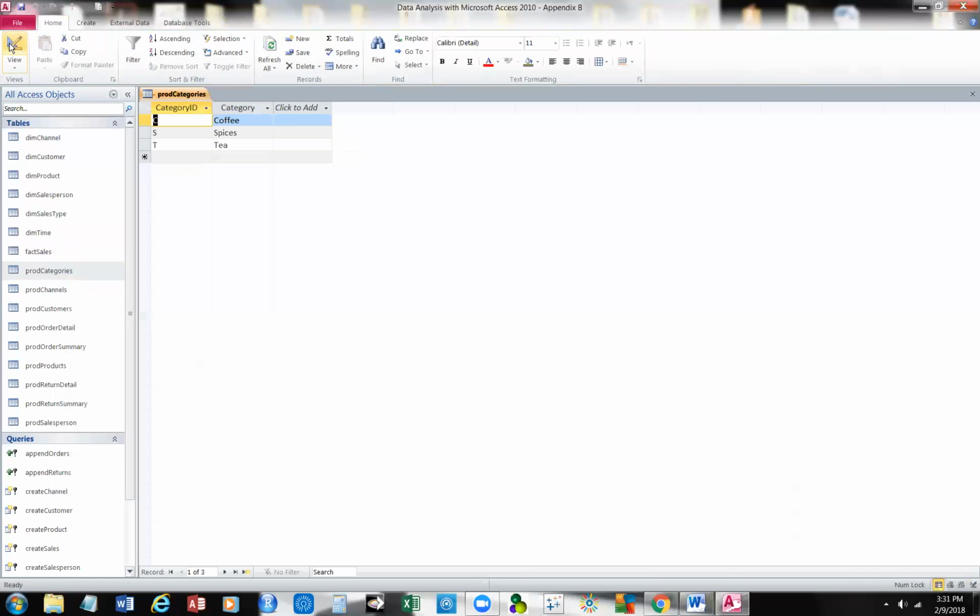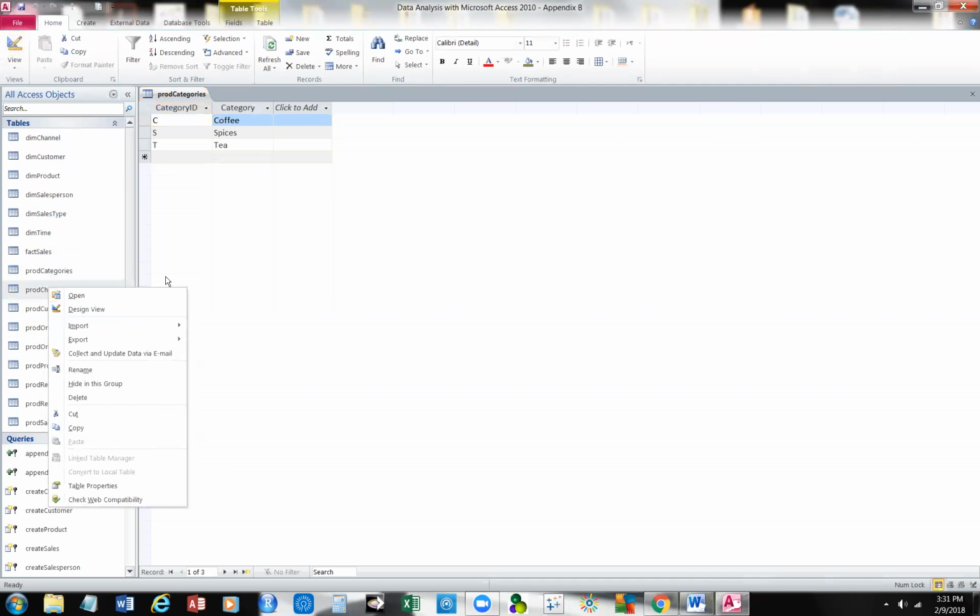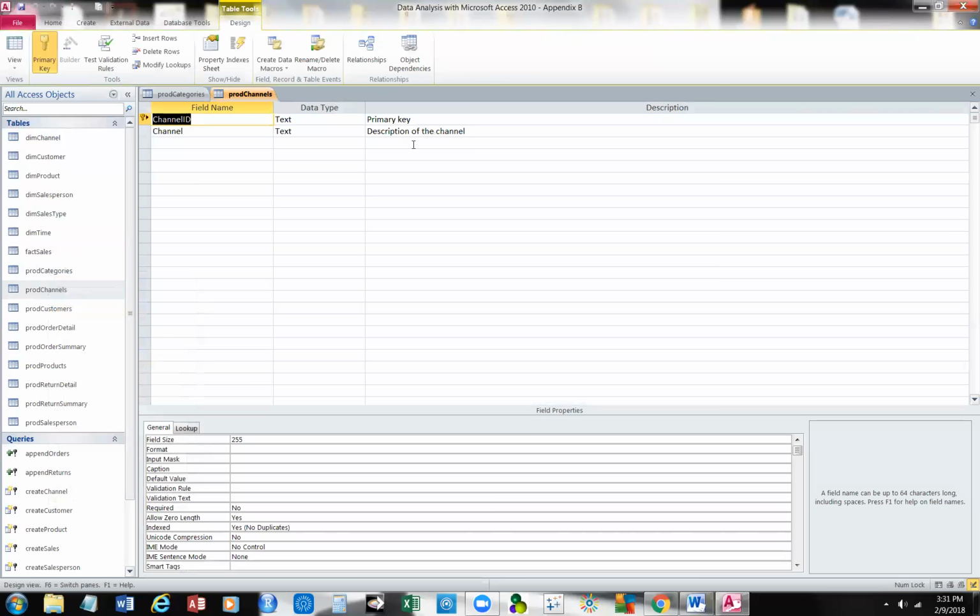Now we know we've moved away from just dimensional kinds of things to looking at the production channels of the design. We now say, okay, here's what it is. And notice that we have a primary key. The primary key now allows us to create foreign keys.